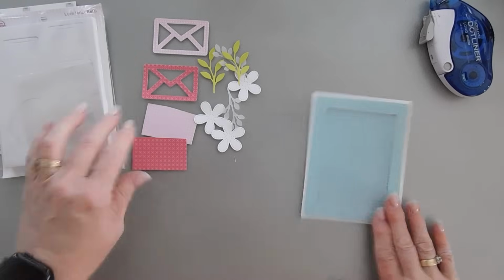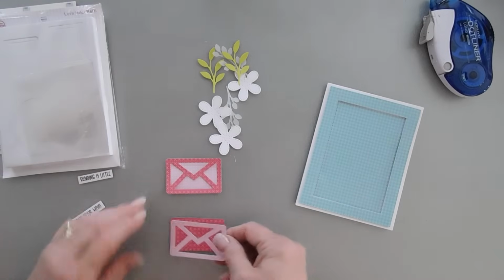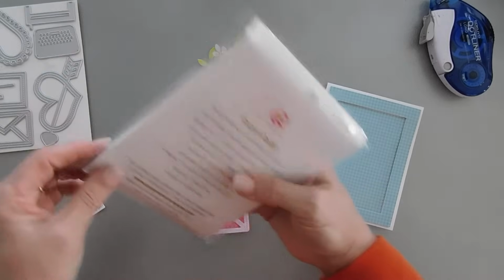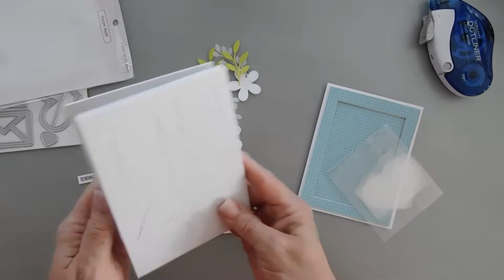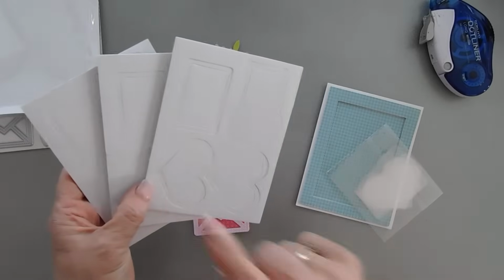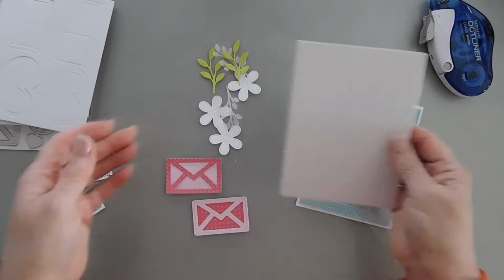Okay, now I did create a background for my shaker. And what we're going to do is flip-flop the colors. So the pink will have the red, and the red will have the pink. Let's go ahead and take out our foam, and we'll take out our acetate also. I didn't mention this, but we actually get 12. So there are 3 of each foam. So you can create 12 cards, which is really nice.